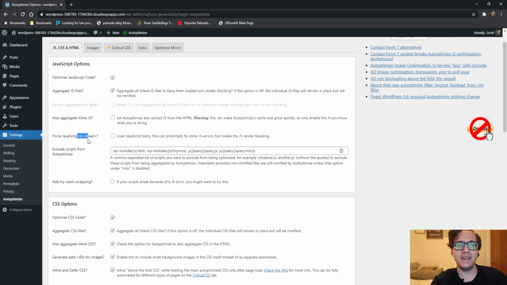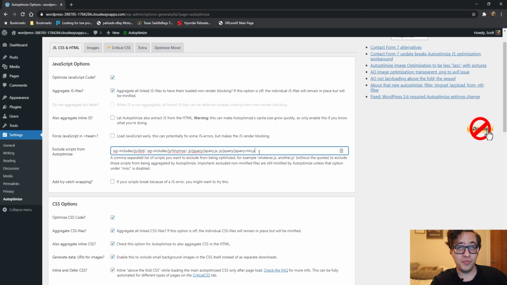Forcing the JavaScript in the head is never a good idea. Even if you're using something like Cloudflare to use the Rocket Loader, it's not going to fix many issues. The only time you're really going to use this option is if for some reason you want to aggregate all the JavaScript into one file, which isn't that important. jQuery.js is typically the only JavaScript file you need to ignore in WordPress, unless you have some weird coded files and the minify engine breaks it. This is typically the only file you're going to need to exclude.